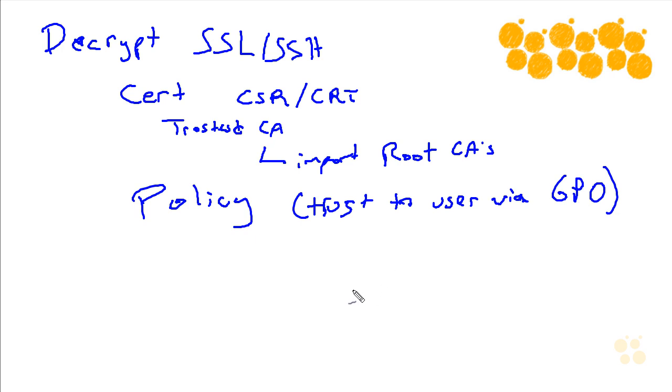Otherwise, I guess you'd have to depend on what specific information you were going on. You may need to go from machine to machine otherwise. So GPO is probably the easiest way to do it. But anyway, that's the idea for where we're going to do things. And we set up our decrypt policies, like we said, the same way we do a security policy, in order, determining what things we do want to do, what things we don't want to do, and just setting it up for what our policy happens to be.